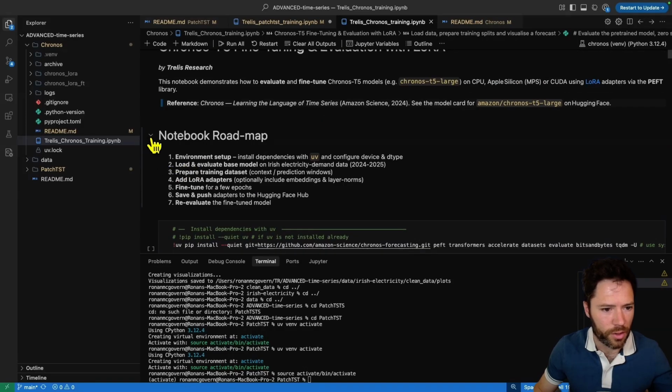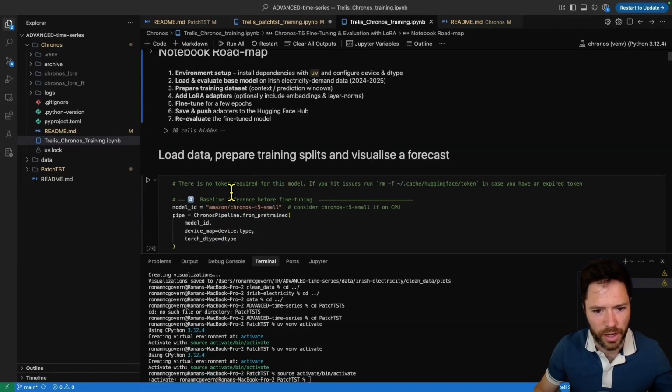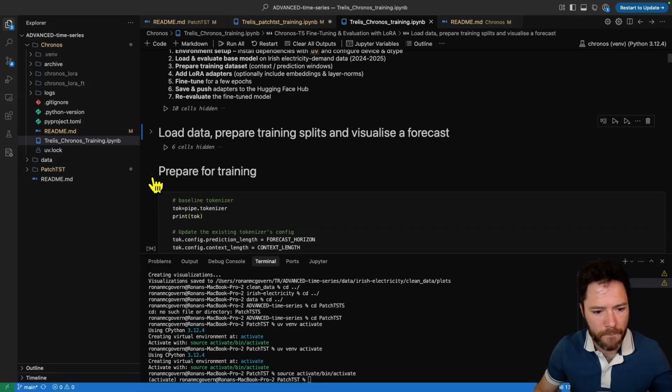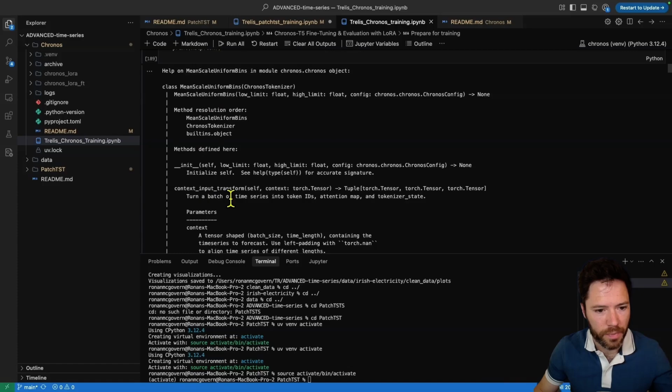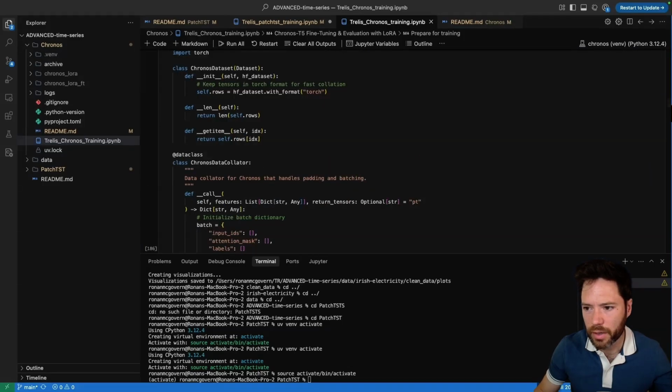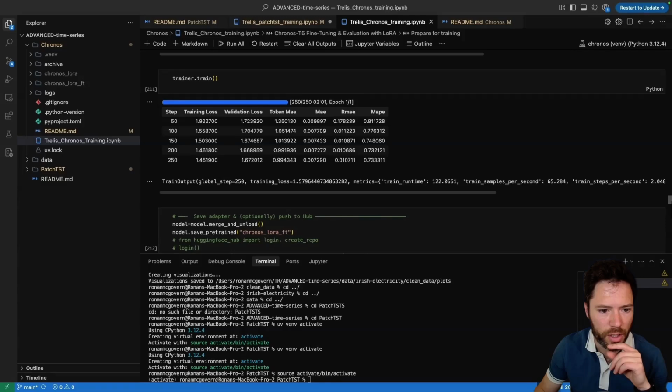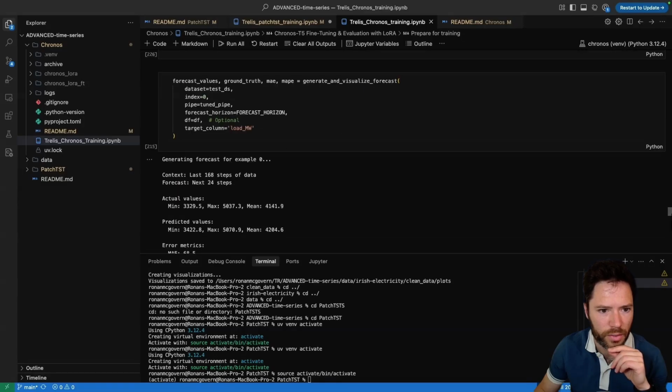We'll load the data, prepare the splits, and visualize a forecast, zero shot. We'll prepare for training. We have to prep the data. And after preparing for training, we will be able to run an evaluation, which we should see right here.